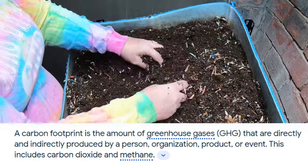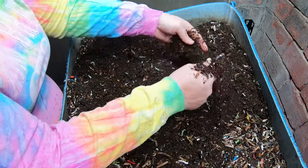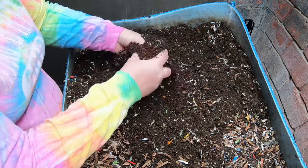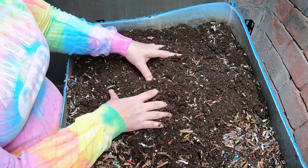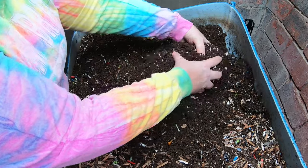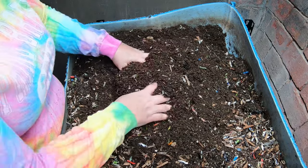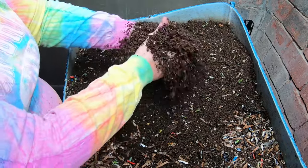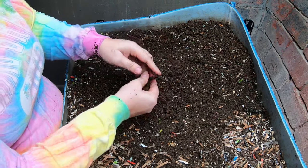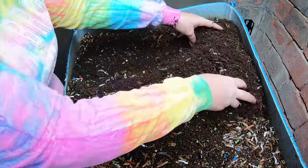If anybody has opinions or feelings on the carbon footprint, put those comments below. I'm going to go through it as I understand what the carbon footprint is and does. When we're talking about our carbon footprint, everybody thinks of driving an SUV and eating steak dinners and making the planet a worse place, but it's not just that simple. Most of what is considered the bad stuff is transportation related, simply because of all the effects of driving.